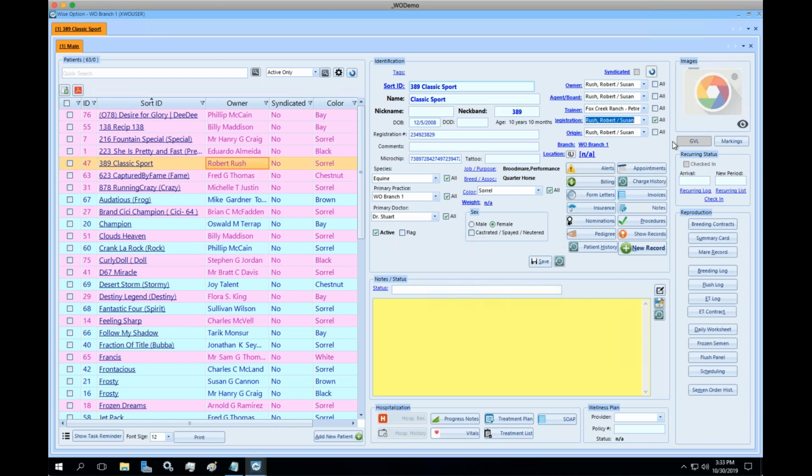I could see where there might need to be a way to link one Wise Option file with multiple different Global Vet Link files, whether because of children and parents both. That kind of makes sense.